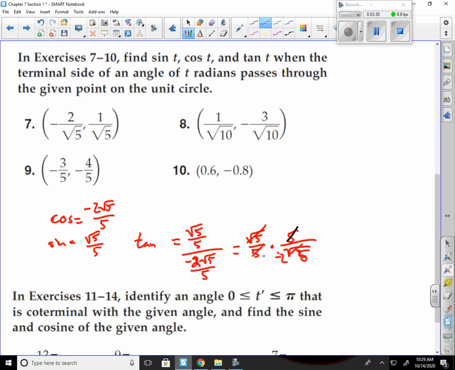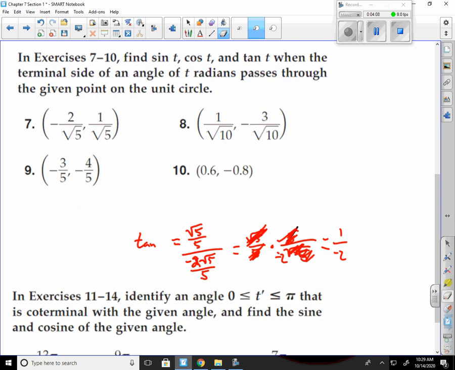Some of you seem a little confused as to why that stuff cancels, by the way. It's because of the commutative property of multiplication. We can move this 5 over to here, and it's 5 over 5, which is 1. Root 5 over 5 is 1. So it cancels out and just becomes a 1. All we're left with is a negative 2 in the denominator on the bottom. So it's negative 2, and with a 1 on top. So it's negative 1/2.